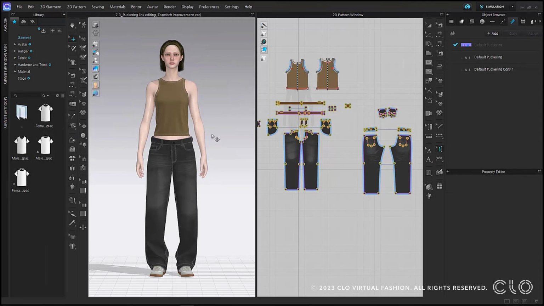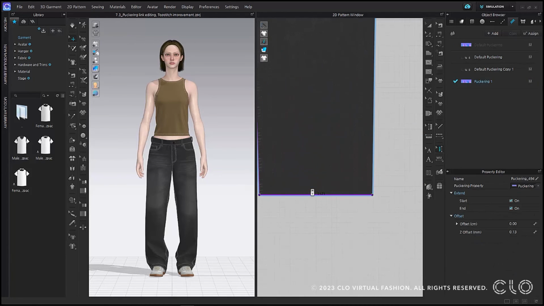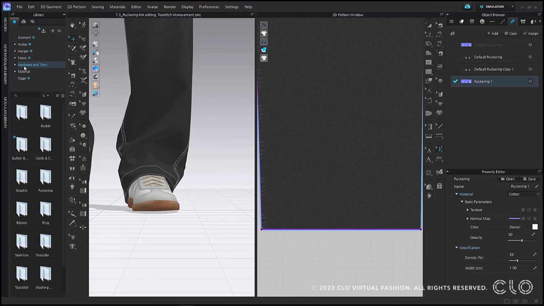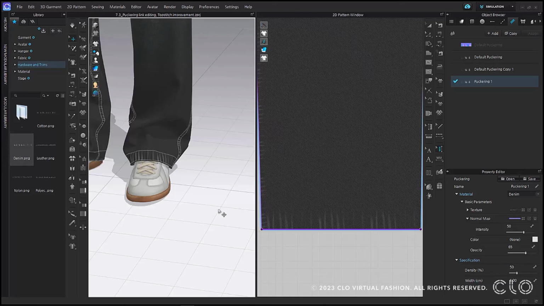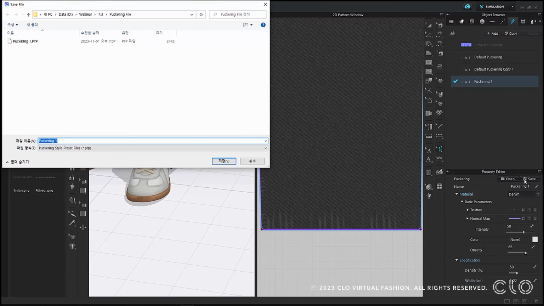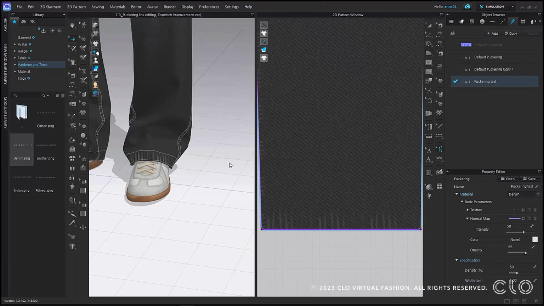And next, we also have added a new file type so that you're able to create, save, and load puckering material properties. So I'll zoom through the customization process for some puckering that I'm going to place on my hem here, and maybe I want to reuse this again on other jean hem style. Then you can press save, and you'll find that we have a new file type, PTP, for puckering. And you can save that out and reuse it on other projects, share it within your team, whatever you need to do really easily.